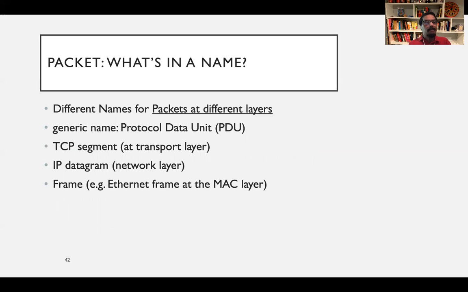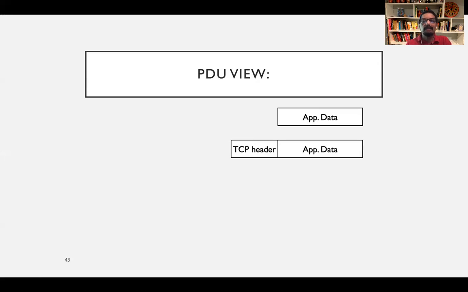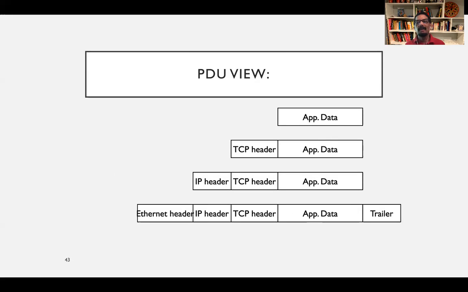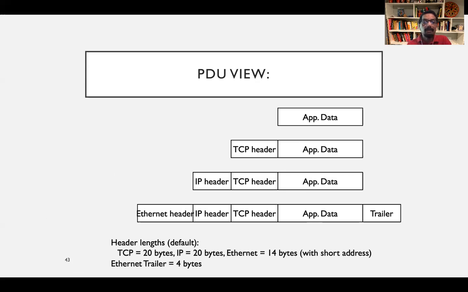Very good. Quickly, I want to say that the packet can have different names because, remember I talked about the layers. You have an application layer data, the HTML file. TCP puts a header, IP puts a header, and then Ethernet or your Wi-Fi puts a header as well as a trailer. Remember the delimiter I talked about; you need a delimiter. The trailer is used to delimit Ethernet frames. Just for your information, the default TCP header is 20 bytes, the IP header is 20 bytes, and Ethernet is 14 bytes. You can add those numbers to see how much header and trailer overhead is needed to send the actual payload.